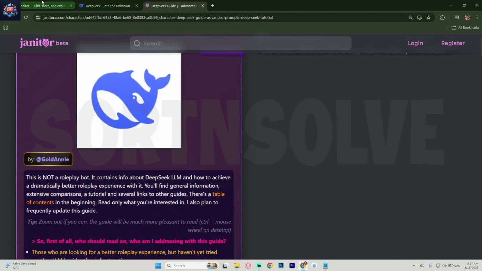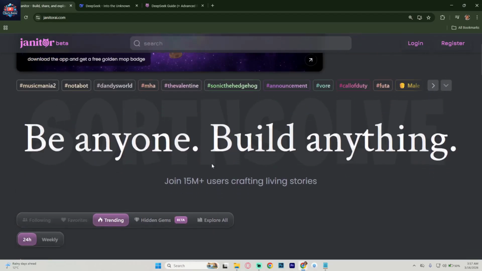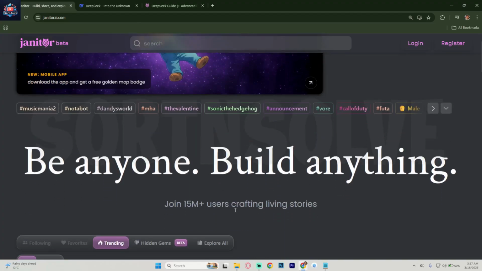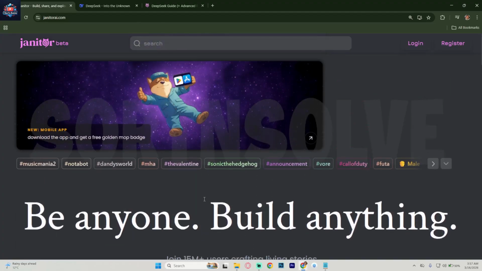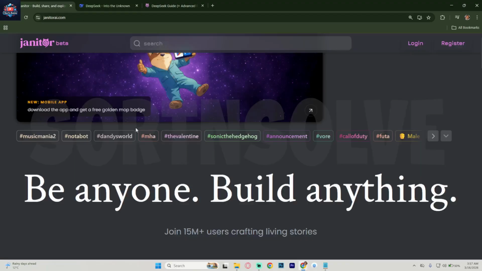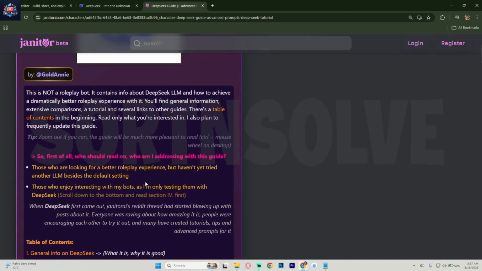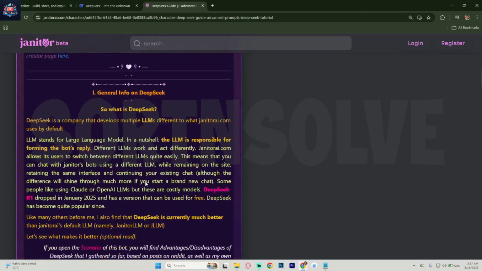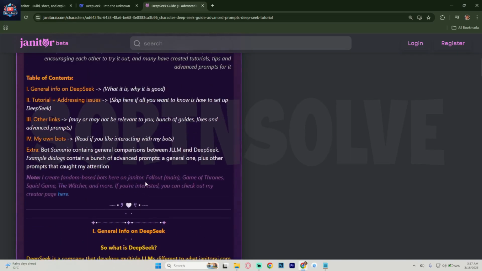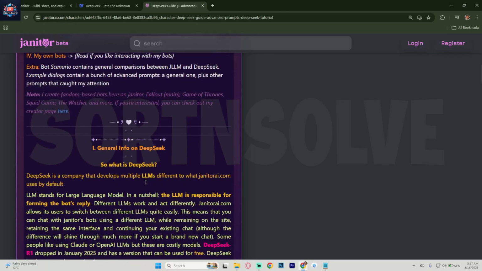Next, copy the Deepseek Proxy URL provided by your proxy service. Paste that URL into the endpoint or proxy field inside Janitor AI. After that, enter the required API key if your proxy requires authentication. Make sure there are no extra spaces or missing characters, because small mistakes can cause connection errors.